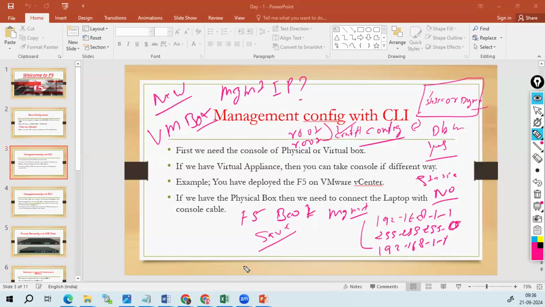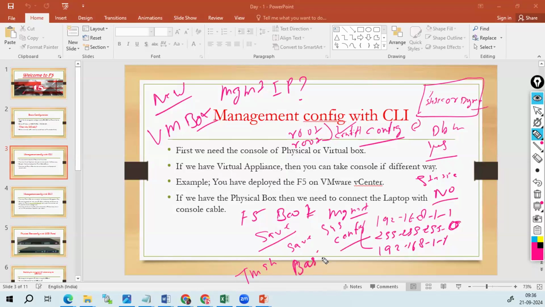What was the command? Is it commit? No, that is Cisco. It is tmsh save sys config, right? If we are in bash or config mode, we use tmsh save sys config.